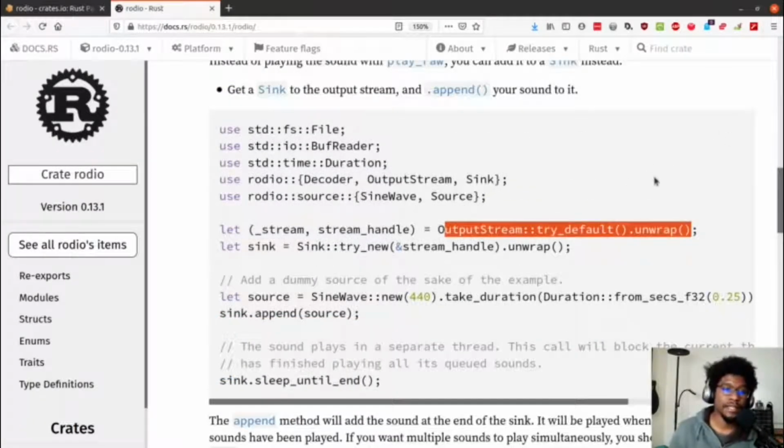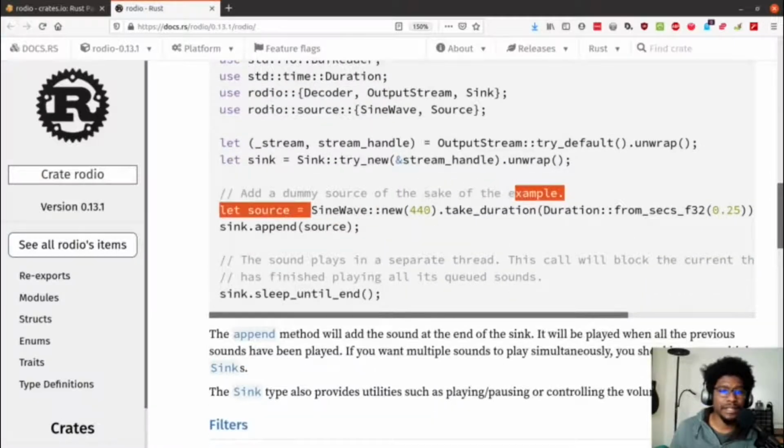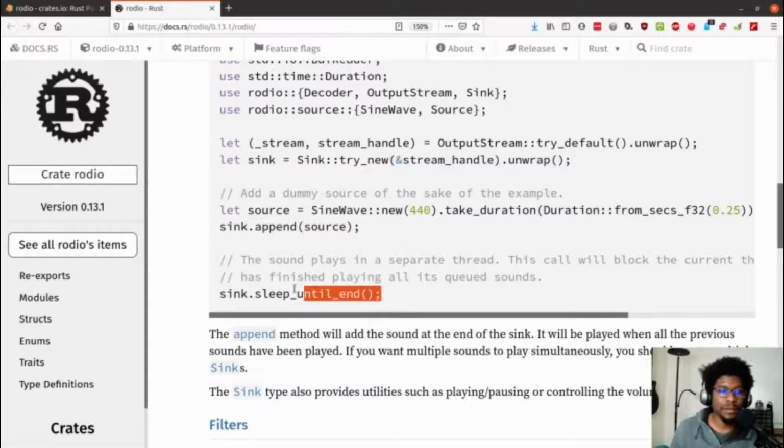All right, so in the second example, they have a different way of playing music, and they're using a sink. More or less, the outline is kind of the same, but with the sink, we're allowed to play until the music finishes, so we don't have to guess how long we should sleep for. And the way they go about doing that is this. They get access to a physical device, so the stream handler, right? And then they create a new sink using the stream handler. Here they're just using a dummy sound wave thing, but you would actually just put your music here. So anyway, you take the music, you append it to the sink, and then you sleep until it finishes.